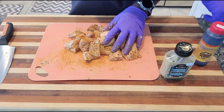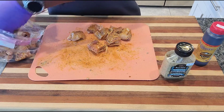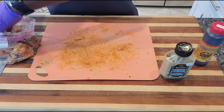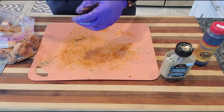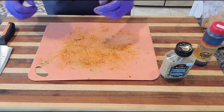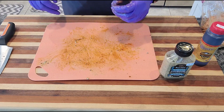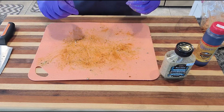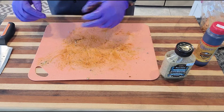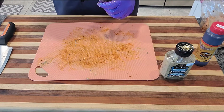All right, got these seasoned up. We're gonna drop these here in a Ziploc bag and put these in the fridge for at least a couple of hours to sit and absorb all of that goodness. When we come back to you, we'll have the grill fired up and hot. We're going to be cooking on the Masterbuilt 560 today, and hopefully this turns out to be something that I can use going forward for parties and appetizers. We'll be back with you when we get the grill started.